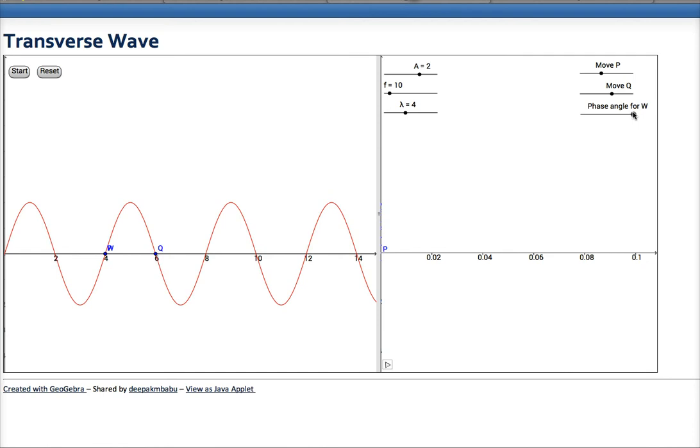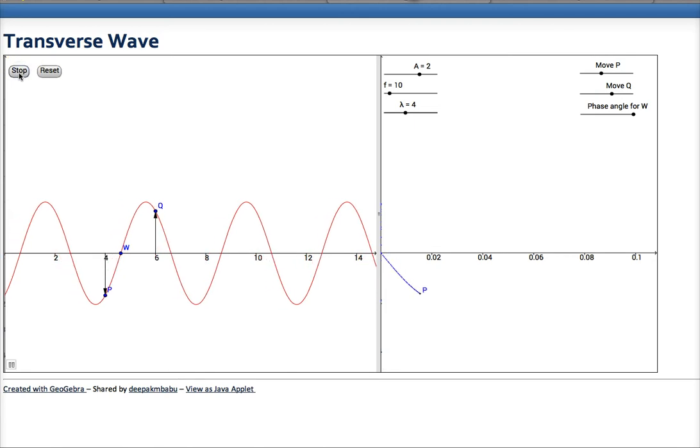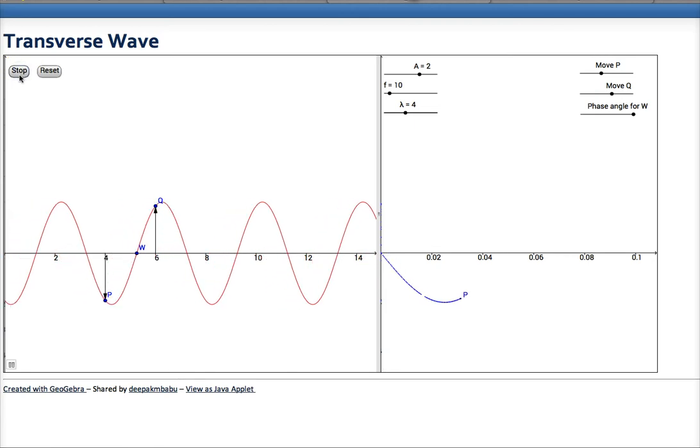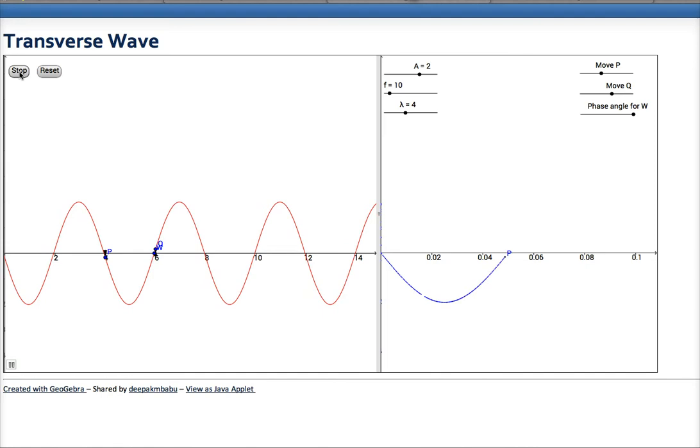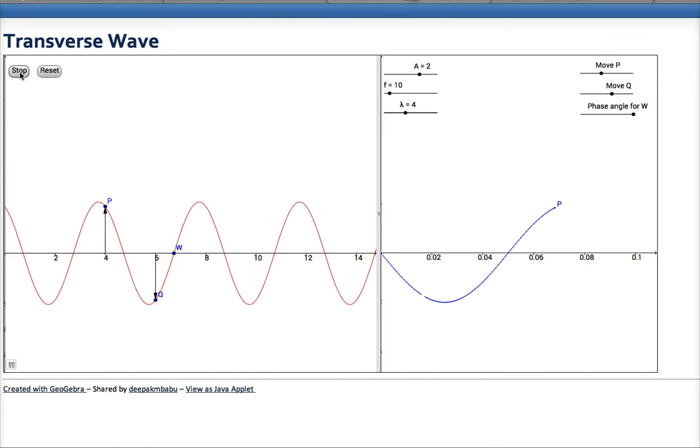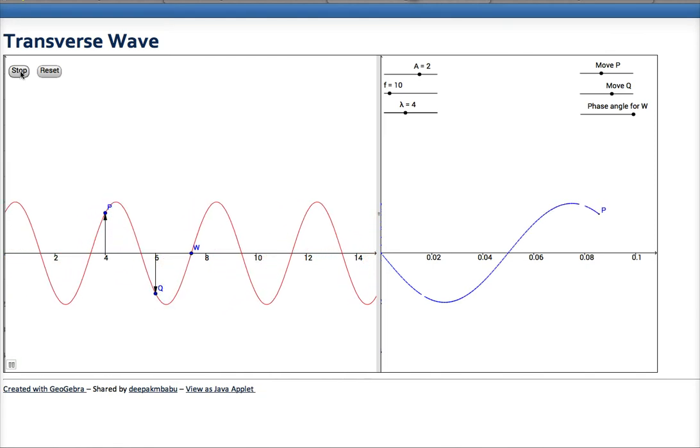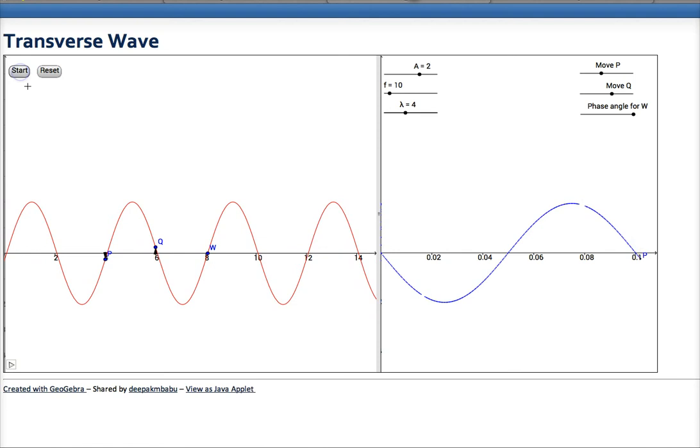Okay, very good. So now I'm going to start the experiment. I'm going to try and stop it when exactly one cycle is complete. Okay, exactly one cycle. So let me start. Here we go. That's down, particle P all the way down, now going back up, all the way up to the top position, now coming down to the bottom position, there.